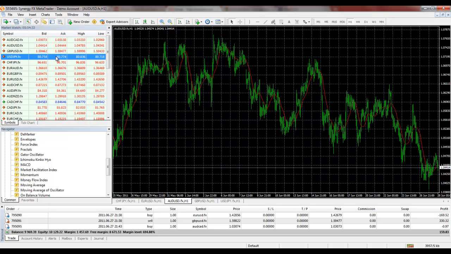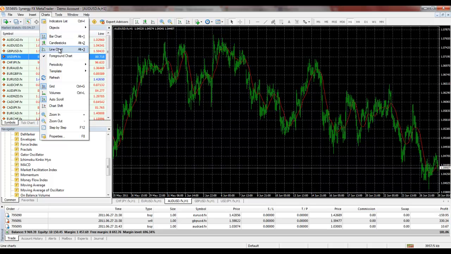And then your foreground chart option pretty much means that the chart is going to be on the foreground of any of the other objects that you have on there, so the price data will appear over top of any indicators or lines.